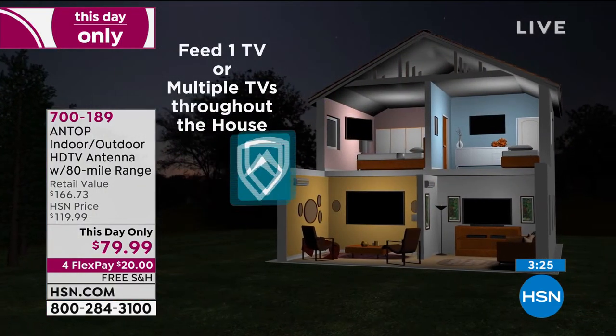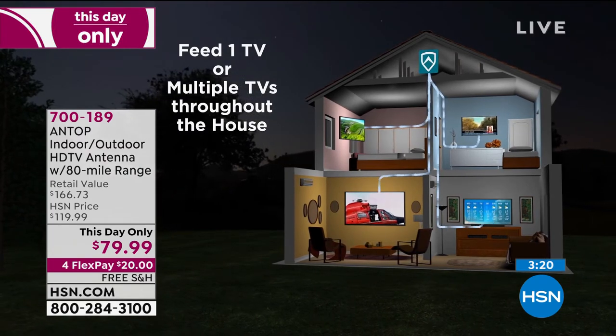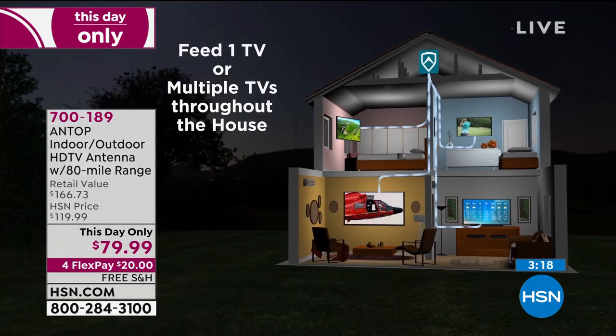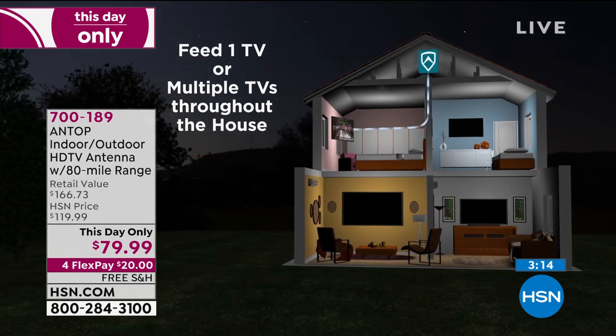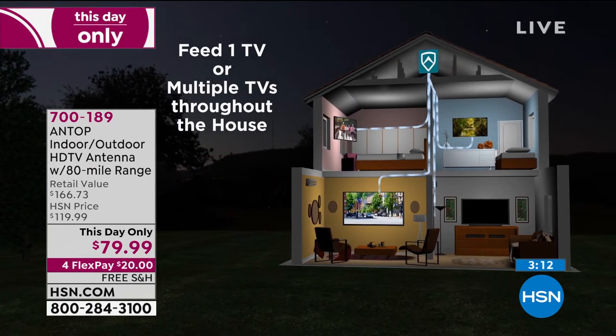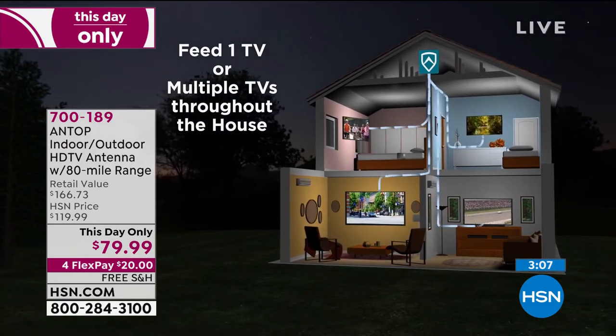So check this out. You can feed one TV, you can put it right next to your TV, screw it in like you screw in a water hose, be done, and it'll look great. And I mean, you already paid to watch TV forever. You paid half of probably what you were going to pay to watch TV on a subscription basis for 1 month, right? But you can see, you can put your Antop anywhere, inside, outside. It will power, that shows 4 TVs, it will power as many TVs as you have in your home. They can all be watching a different channel at a different time.